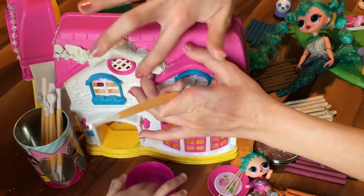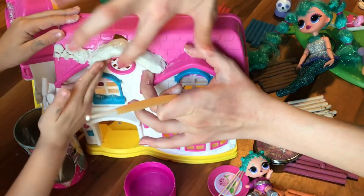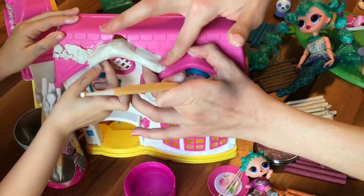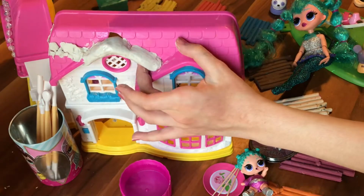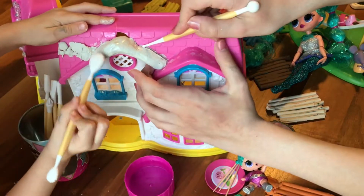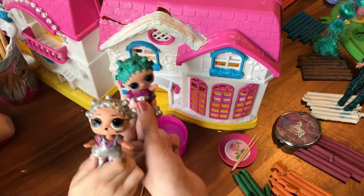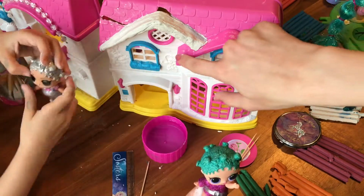And you move it down. You use very little water. If you use too much, it starts to get stickier. But I like it just for the smoothness. So. Okay. We fixed the first part of the roof. Yeah. Now we're going to have to do this side.